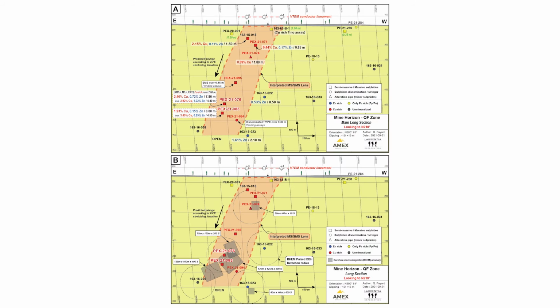Absolutely. So your plans going forward, are you going to take a two-prong strategy, drilling the gold and the VMS at the same time? Yeah. So currently we've got one drill operating on the base metal mineralization. We've got a number of drills focused on gold and regional work. In the event that, and we're very hopeful this will happen, we can identify a sizable body, we'll increase the amount of drills onto that base metal mineralization. Gold is still our primary focus in the company. We're working towards a resource, and that is our major priority.